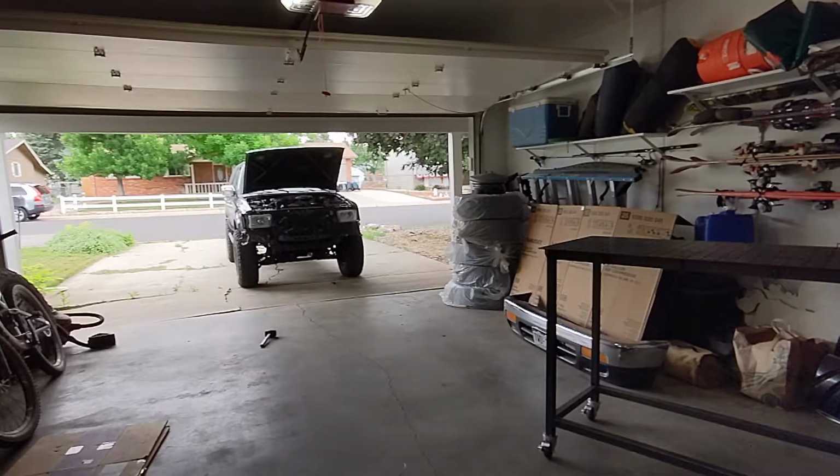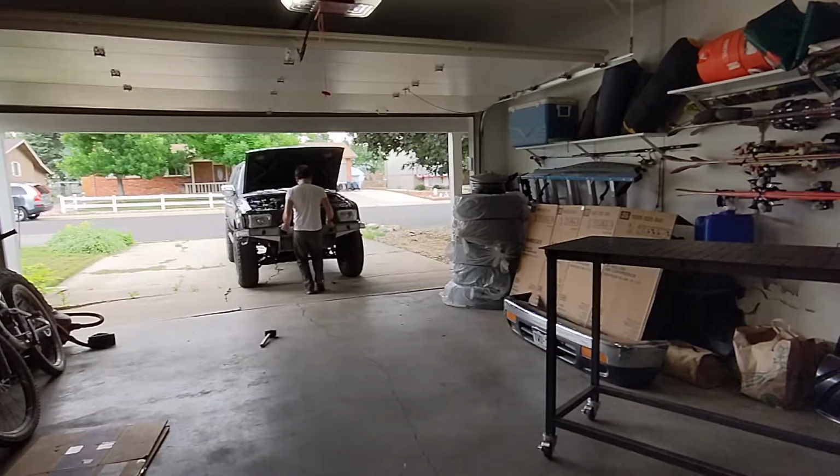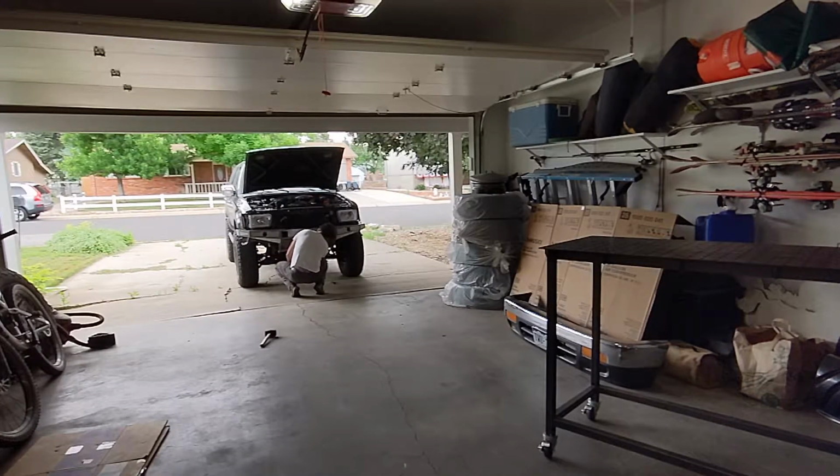So here is the install after all of the finish welding. The bumper itself didn't move around too much as it cooled off. Everything's pretty much where I expected it to be. Our measurements are within an eighth, mostly actually a 16th of an inch on either side. The height's the biggest thing. It's a little bit lower on the driver's side as compared to the passenger side. But in the end, it looks great.